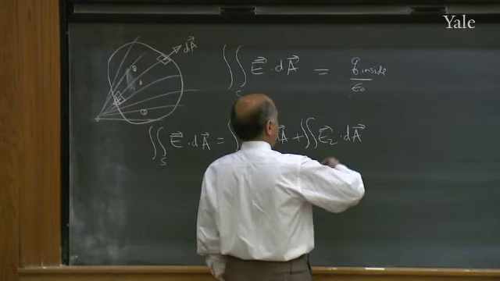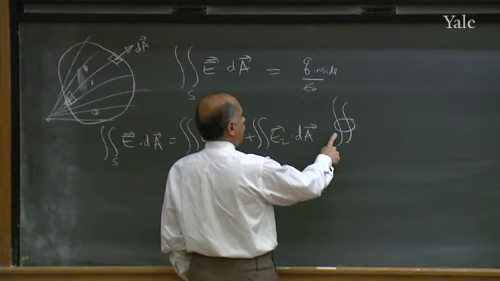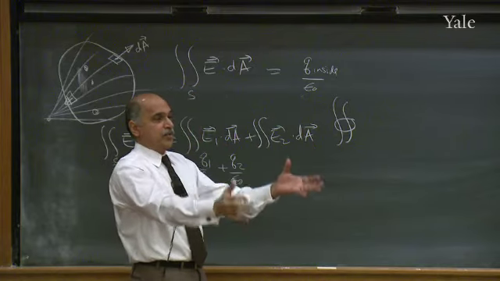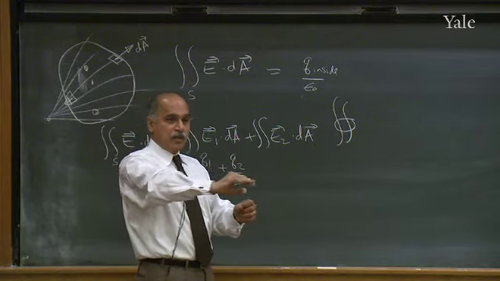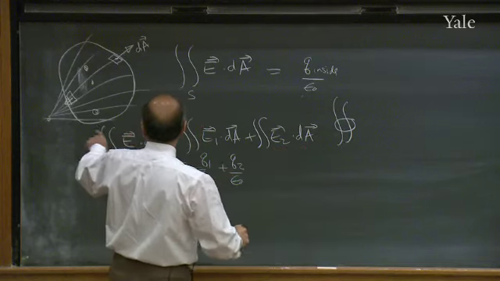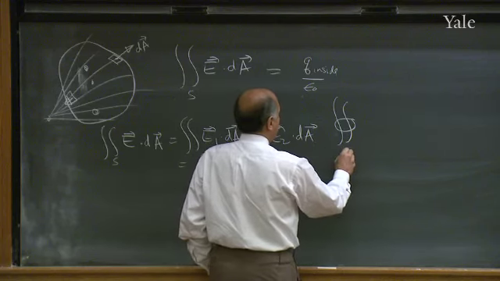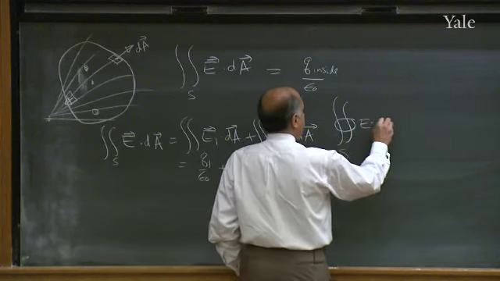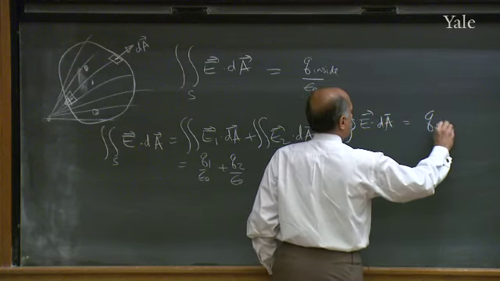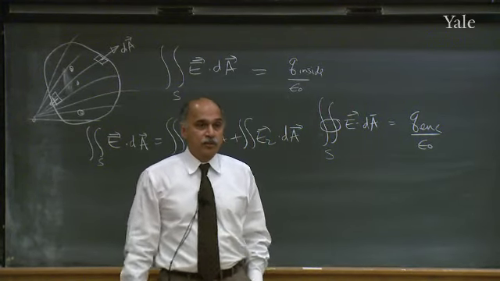Therefore, we can now write, generalizing to any number, by the way, one draws a double integral with this thing, meaning it's a closed surface. You can also have an open surface. You know, take a skin of an orange and cut it in half. That hemispherical skin is also a surface. But to signify it's a closed surface, we do it like this. On a closed surface, the integral of E dot dA is equal to Q enclosed divided by epsilon 0, which means sum of all the Q's.